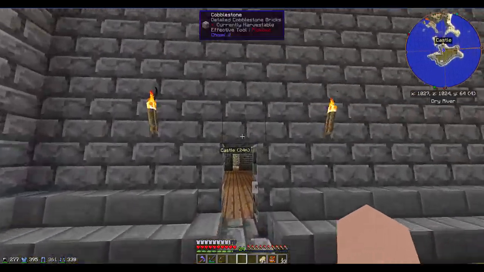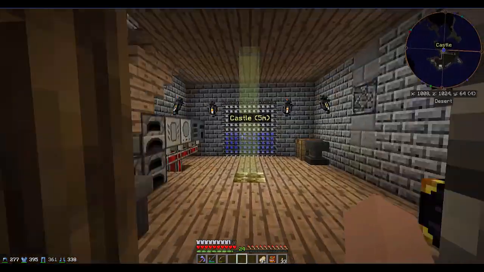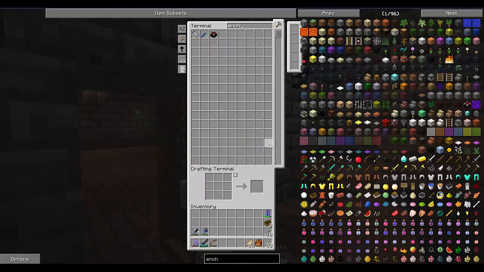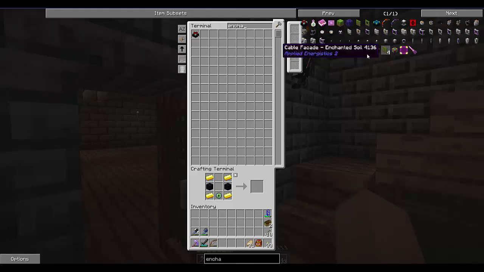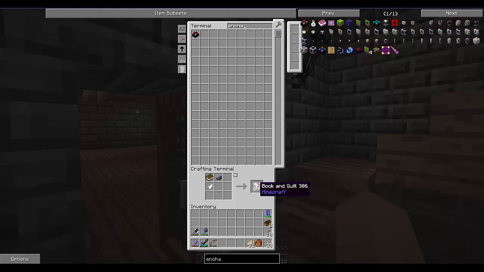So now that we have that ink, we should be able to make everything we need to for the advanced enchanting table upgrade, which is over here. Enchanting table upgrade. Oh, we still need to make that book and quill, actually. What did I miss? There it is. Book and quill. Perfect. Enchanting table upgrade.